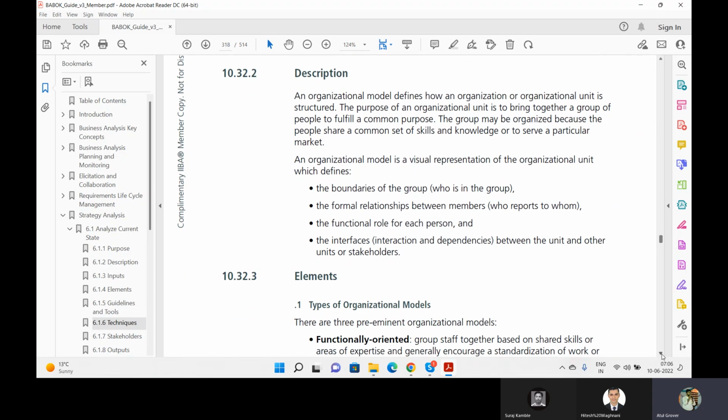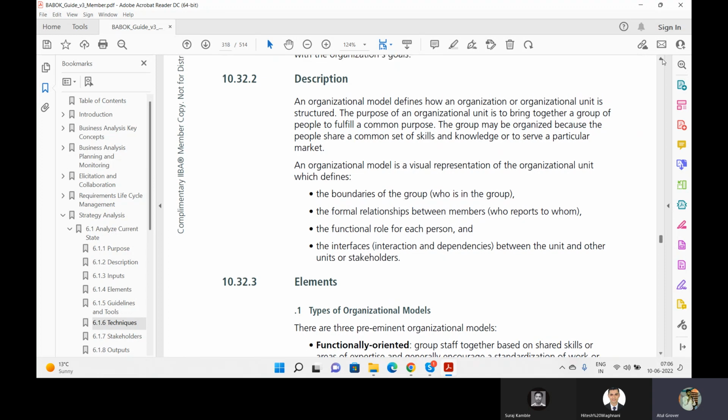The reason can be maybe I'm working in the domain of organization change management, जहां पर अगर मेरी ऑर्गेनाइजेशन में कोई मेजर चेंज होता है, I have to follow this technique. हो सकता है कि the way I am working as a BA, मैं किसी प्रोडक्ट को सपोर्ट कर रहा हूँ, वहां पे organizational modeling technique काम नहीं करेगा. But I am working in an organization where I am working as an organization change management lead, और मेरे सीईओ ने या मेरे सीडी ने मुझे बोला तो go ahead and make some new changes in the organization now, then I have to follow this particular model.